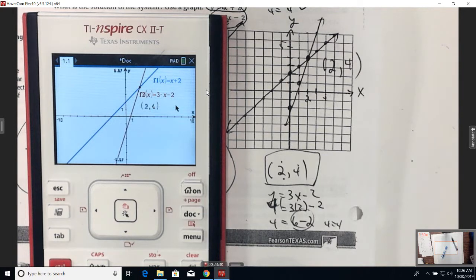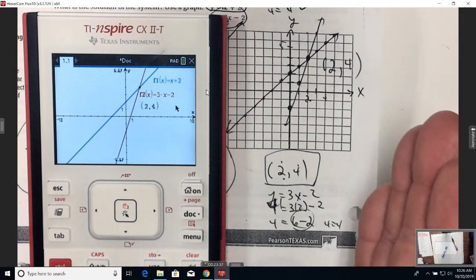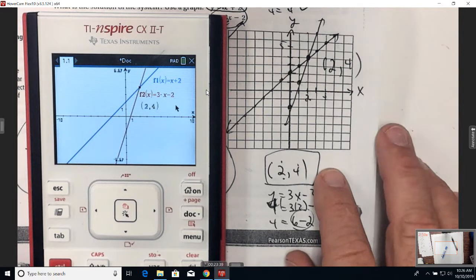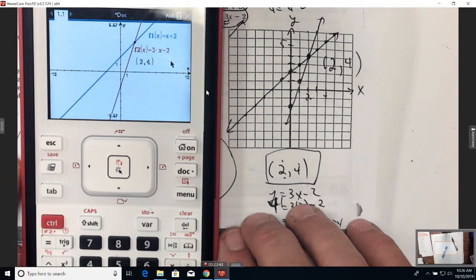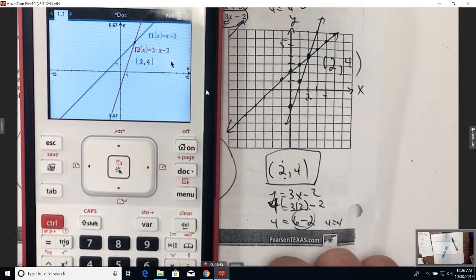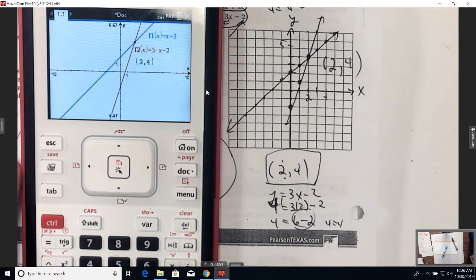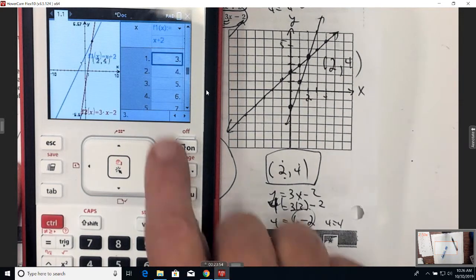Call up the table. Sometimes on the EOC it's going to have you solve it by using a table, and it's just going to be a picture of a table. How do you know what this solution is by a table? Watch this. Call up your table. How do you bring a table up on this screen? Yeah, remember? Control T as in Tom. Control T. And here's a table.